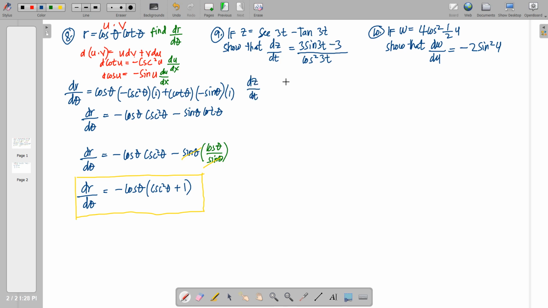So first, dz over dt, the derivative of z with respect to t. And the derivative of secant is just copy secant and then add tangent, secant 3t, okay? The chain rule suggests that there is a 3 here, no? And then derive tangent 3t, which becomes secant squared 3t. And its multiplier, d over dx, is 3. So in here, we just simplify and then use some identities.